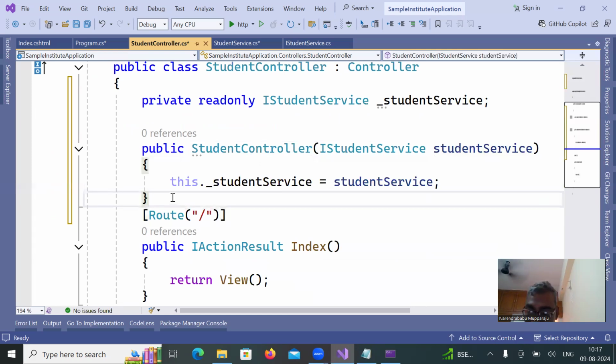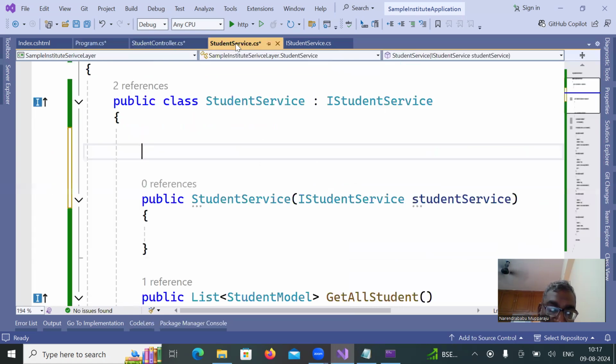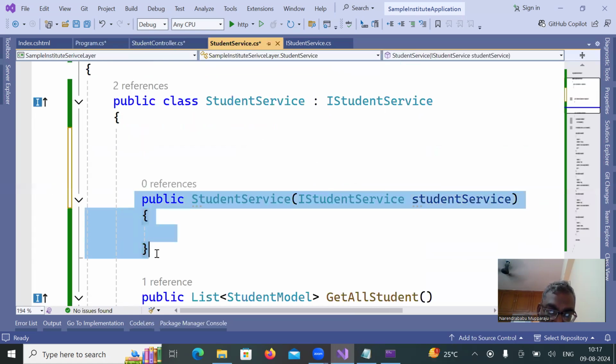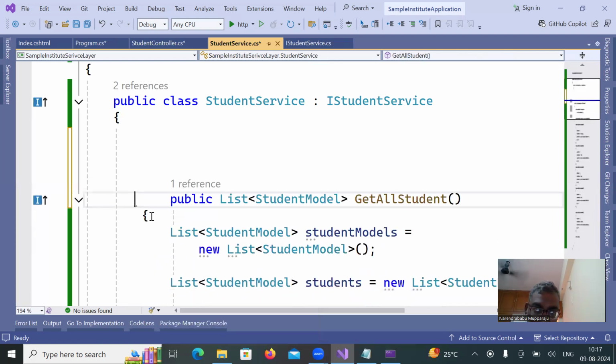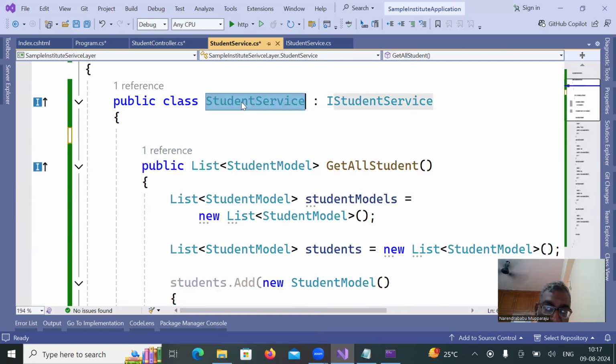Now, what will happen? When the project is trying to create the run instance, this service object will be created automatically. I'm removing this also. Now, I got the instance of this particular student service in the controller. Say yes or no. Am I right or wrong?